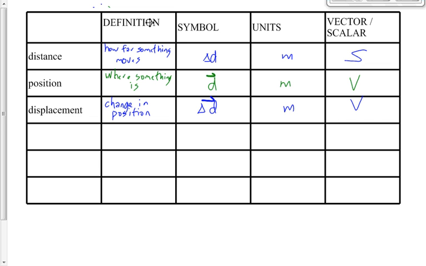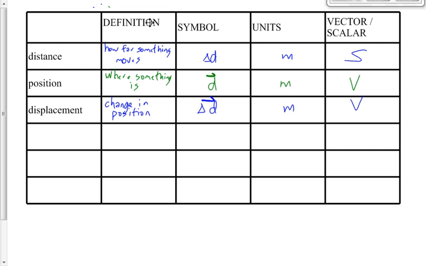So in the first case, you saw how distance and displacement were exactly the same, 5 meters. Second case, you saw how distance and displacement were different. Why? Because I changed direction. As soon as I change direction, distance and displacement become 2 different values. And that's when it's really, really important to include that direction.